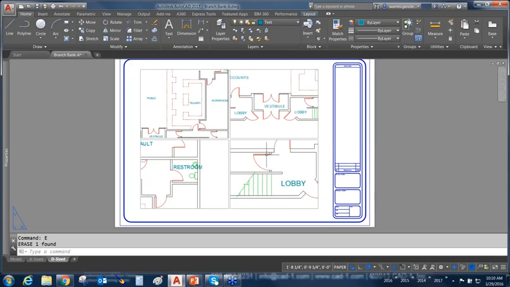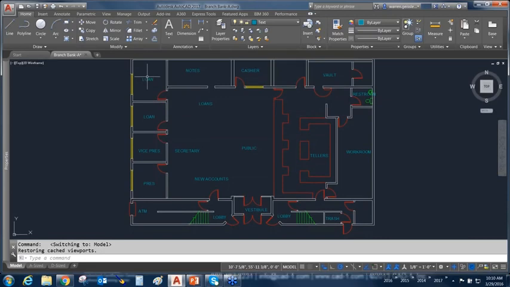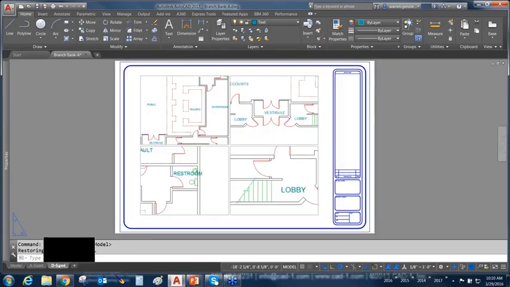Well, the second method that people would use was they would have a piece of text such as this loan officer up here at the top left. And in order to get it to show up appropriately, they would need to scale this text for a specific height. They would need to make that text a specific height so that when I printed the drawing at 1/4 of an inch equals a foot, that text would come out properly inside of my viewport.